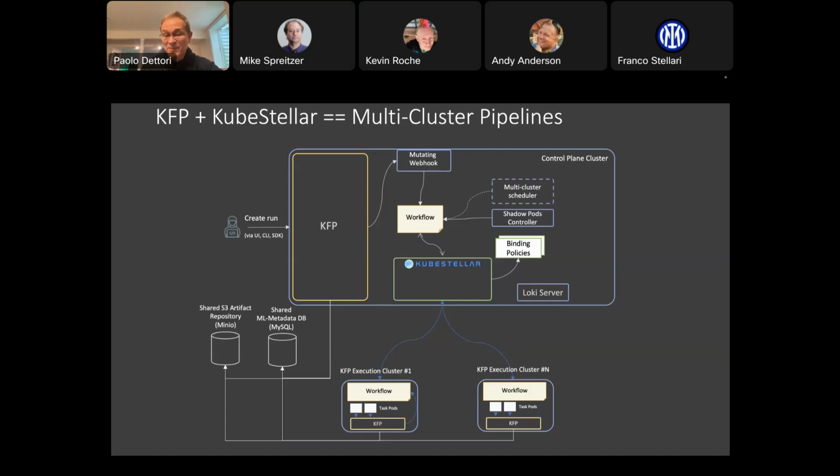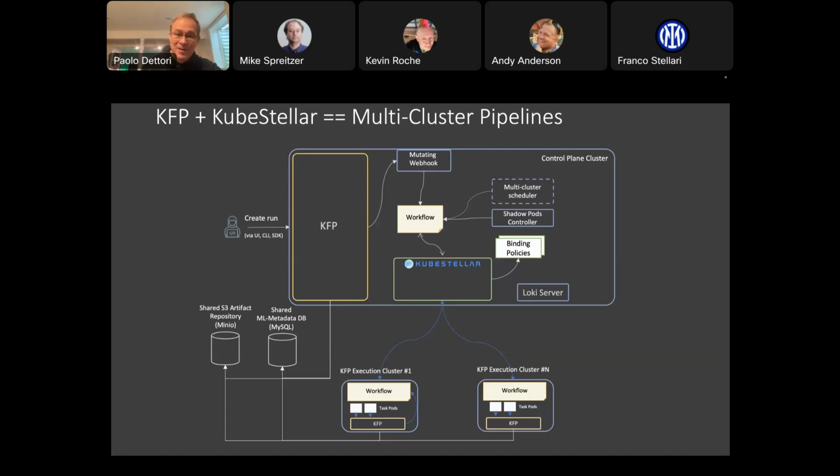And even if that workflow is actually executing downstream in those execution clusters and pods are created there, there is a very detailed status that is provided in the control plane cluster, in the workflow that the tools in KFP are using to basically report what is going on.